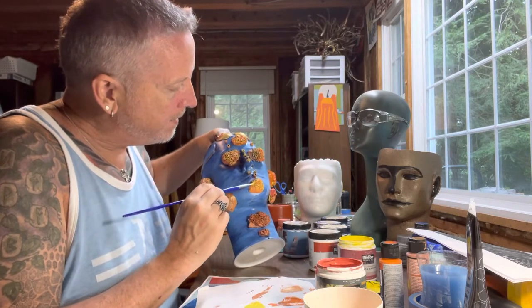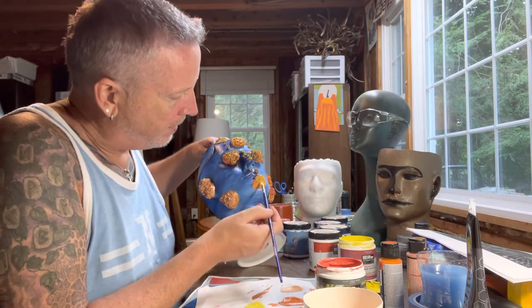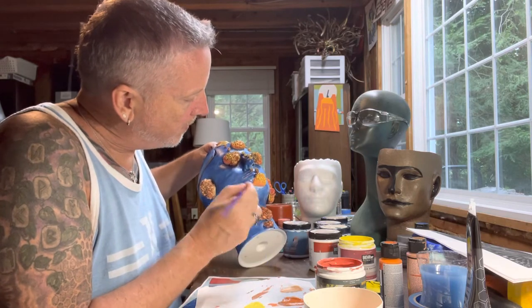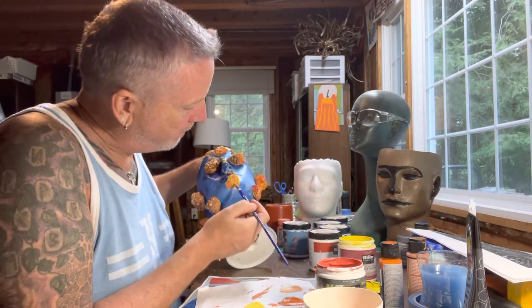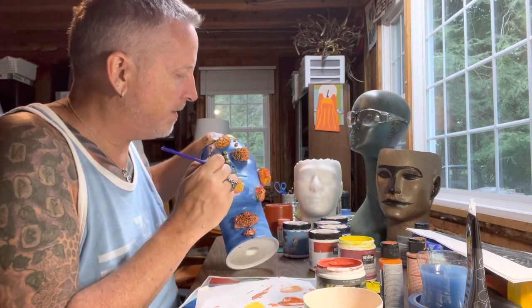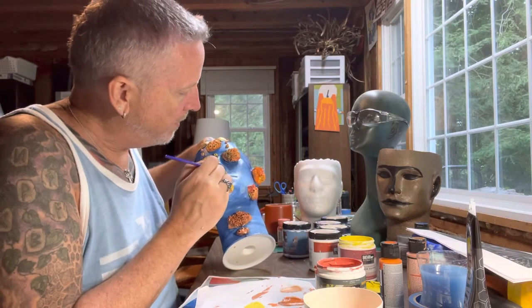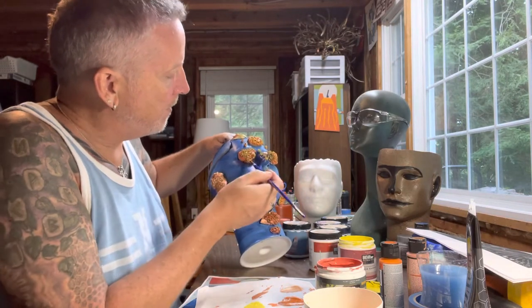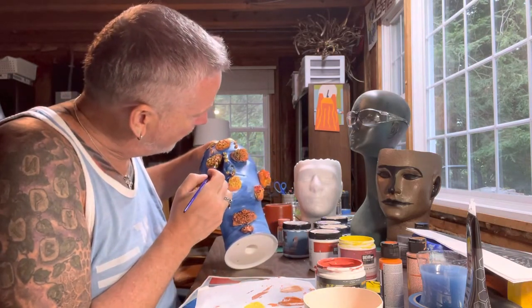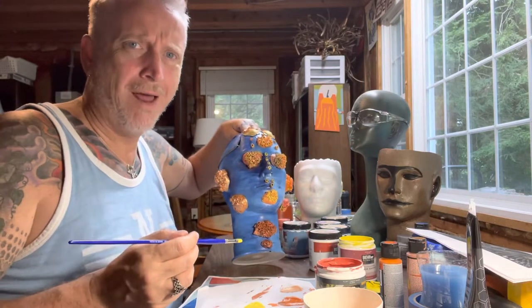Now, when I get done with all of this, you might say: isn't it just going to wash off? Well, not necessarily wash off, but it will wear off — it will wash off. It is acrylic, so it is water-based. However, it becomes plastic, basically. And as you know, plastic is not water-soluble. What I want to do is make sure it becomes sort of weather-resistant. It's never going to become weatherproof — if I were to tell you that, I'd be lying. And I'm not a liar.